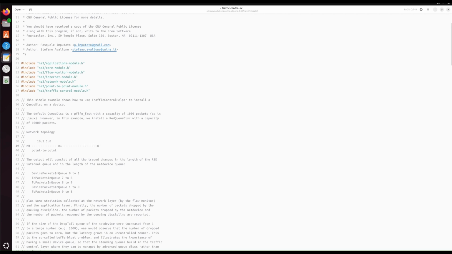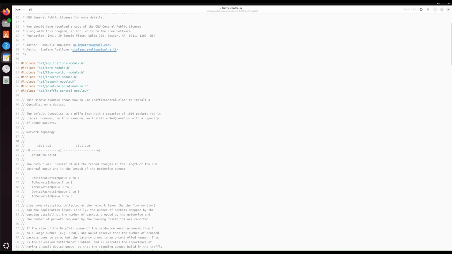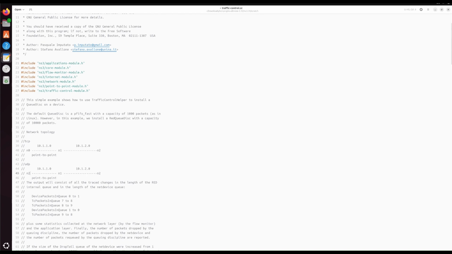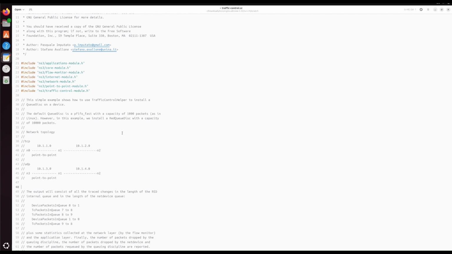From N0 to N1 is a TCP connection and N1 to N2 is also a TCP connection. So the address also I have defined there. So this is TCP. Now come to UDP, same thing, but instead N3 to N1 and N1 to N2, and the address also you can see. So this is our final connection. More about it you will understand later.